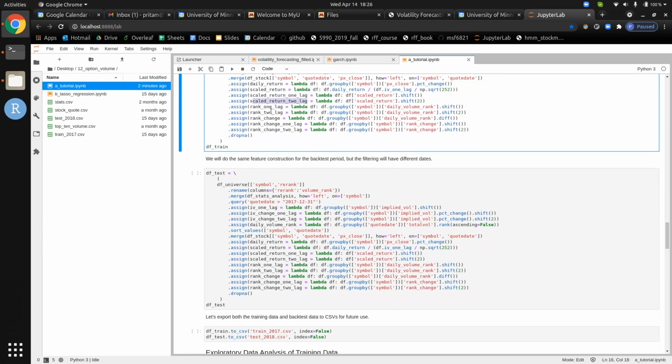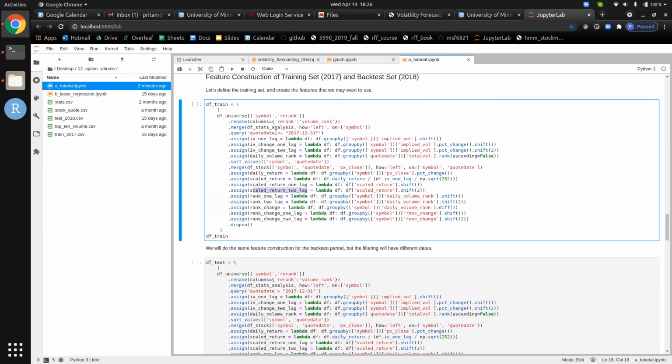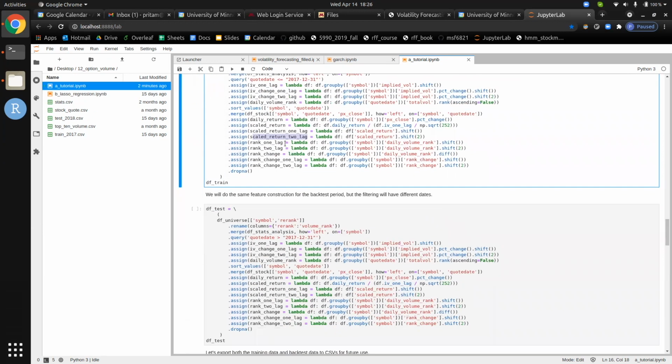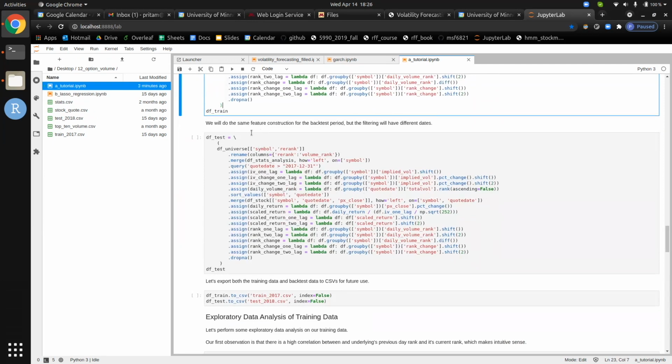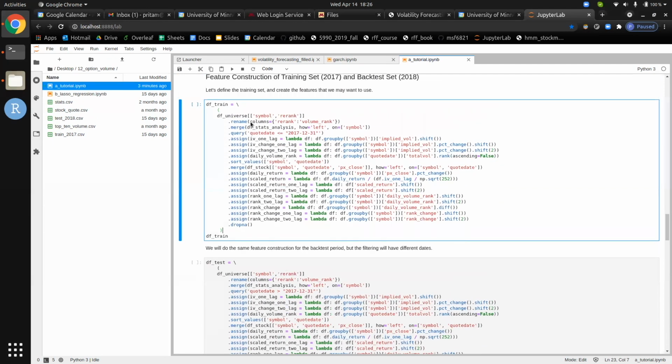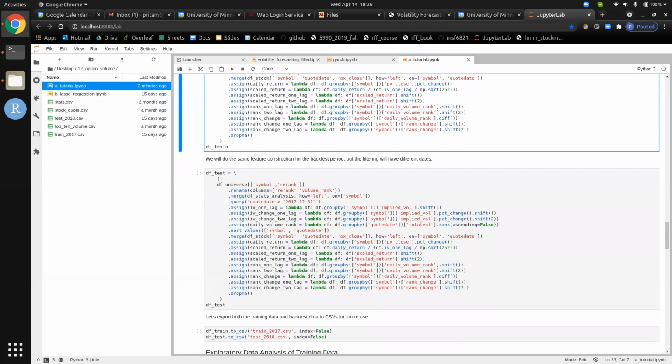And then the actual rank from 1 day previously and 2 days previously, and the rank change from 1 day previously and 2 days previously. So those are all the features that I thought might be useful. I only analyzed a few of them. And these are for the training period, and we need to construct them for the testing period as well.